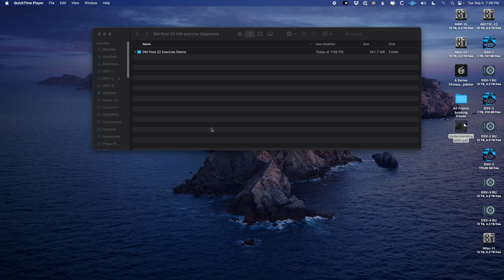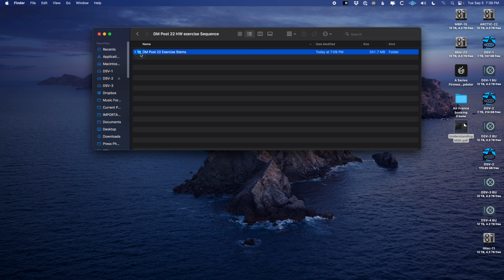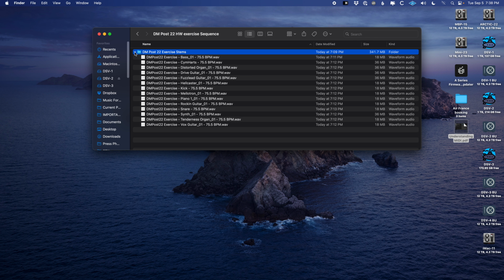All right. So you can tell from my screen that I don't have a Pro Tools session open right now. I just have a Finder window, and in this Finder window are some stems that I want to work with. Stems are individual audio files for each track, basically. There's a little more detail than that, but we'll talk about it later.